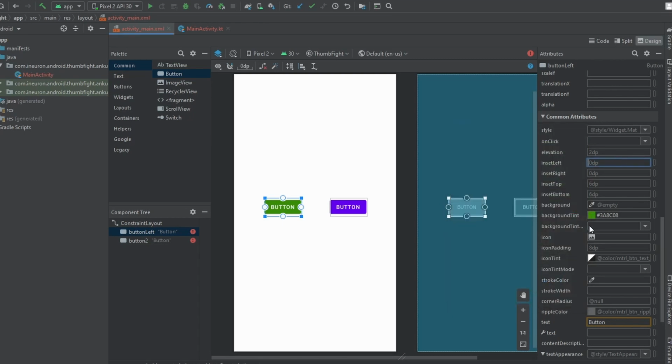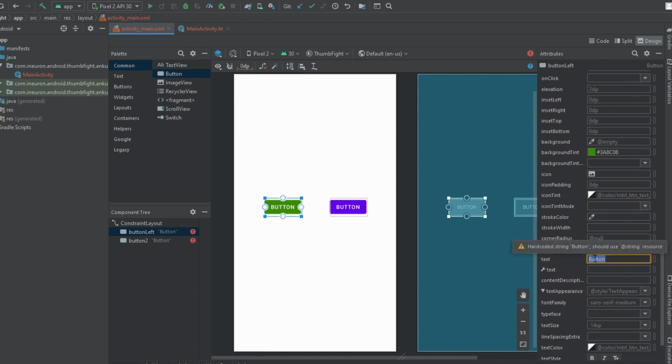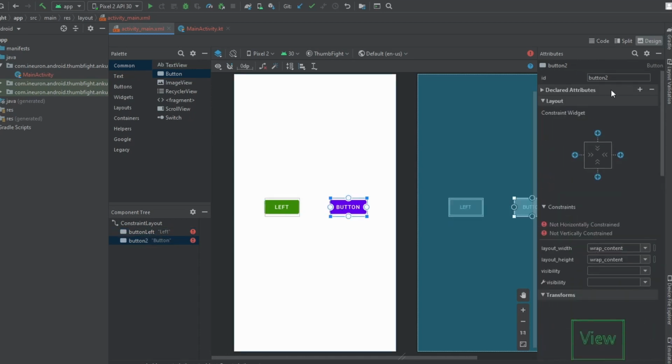Go back and change the text to left. Now do the same for the right button. We will label it button right.